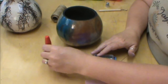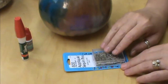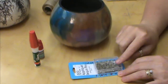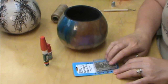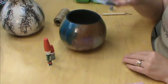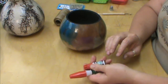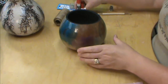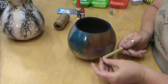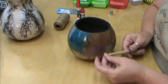We're going to be using sequin pins — half-inch sequin pins. I've tried all kinds of different things: nails, pins, and these are the smallest kind they make. You can usually find them in the pin section at the craft store. I'm also going to be using crazy glue — or nail glue, anything that's a super glue that dries really fast. The first thing we're going to do is use an awl. You want one with a smaller tip. Make sure you don't break the tip off — if you do, get a new one. This one actually came out of one of my clay tool packets, so don't be surprised if you have a set of clay tools and find one in there. Bead reamers work well too.